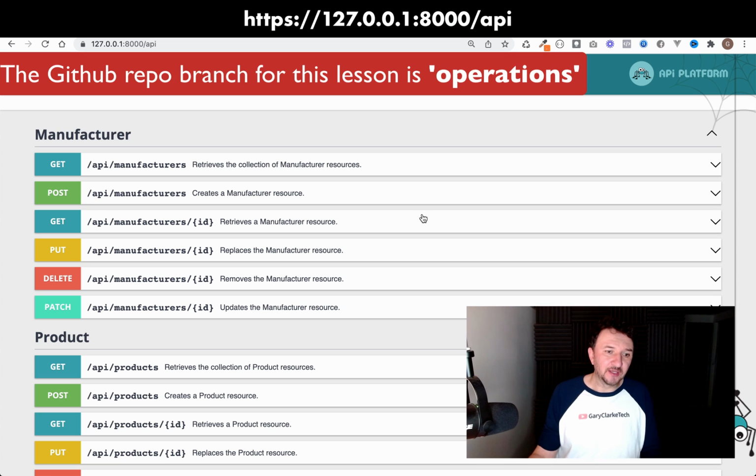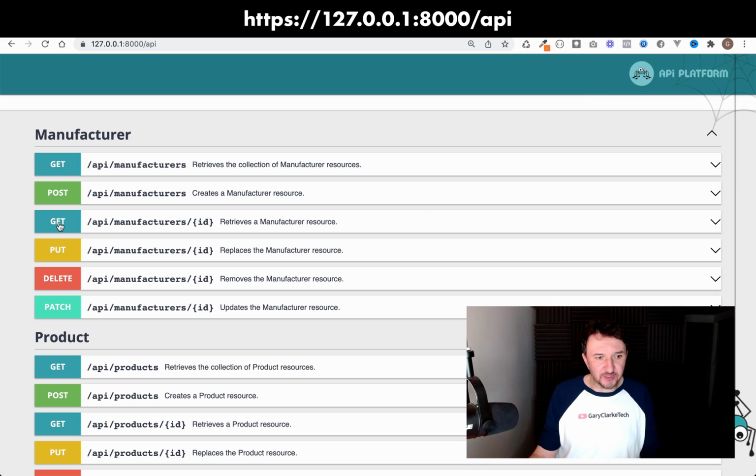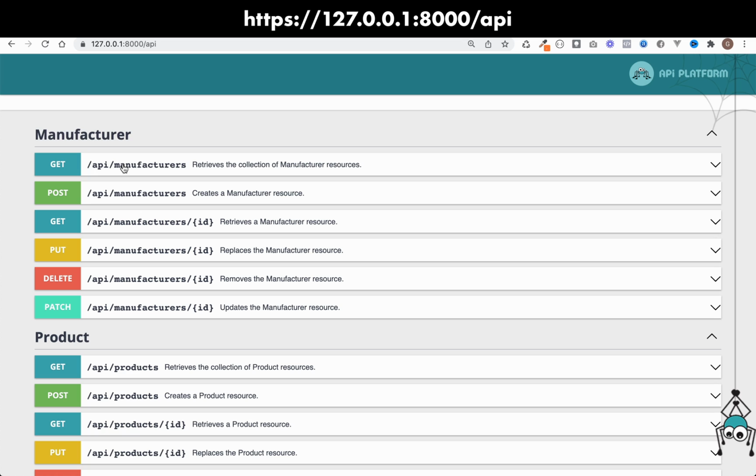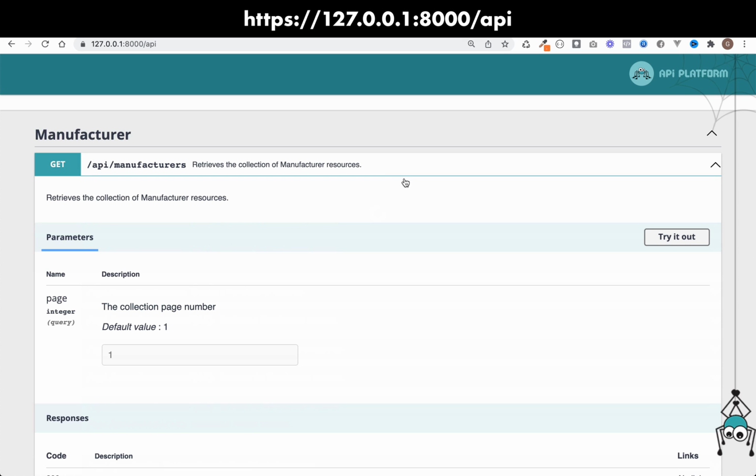So let's just start off nice and gentle. We'll go down them one by one, and I'll explain each one and the difference between where you see things like this. You have two gets. You have a get at this level and one at this level. So these top two operations which you see here, we refer to these as collection operations because the action is performed on a collection. For example, if I want to retrieve manufacturers, I'm retrieving a collection of manufacturers. If I want to post to manufacturers, I'm creating a manufacturer. I'm adding to the manufacturer's collection, if you like, and so this is why we refer to these operations as collection operations.